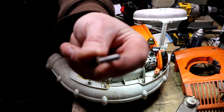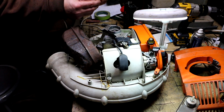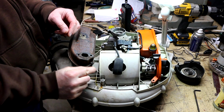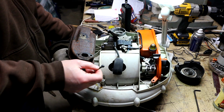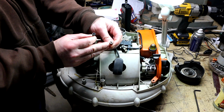Now see, the muffler screw is a good old M5.8. I don't know what the hell these are. Well, I got these socket-headed cap screws to hold the muffler on. The original muffler screws are pretty funky. They have a very large head diameter on them.